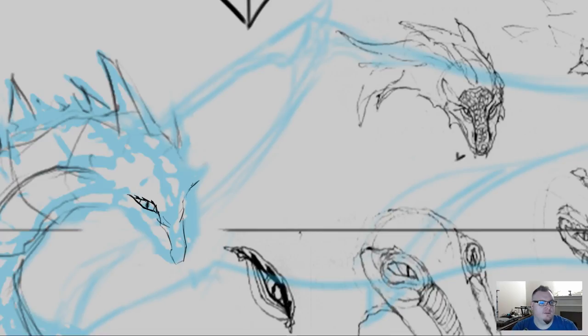So doing this all over the entire thing is one of those things that can really get you in trouble. So rather than spending all that time like we just did on the eye everywhere else, right now I'm going to remind myself that we're still sketching. We're going to clean this up, but we need to get through and, as quickly as possible, try to block this whole thing in. So let's remember that as we get in here and try not to slow ourselves down needlessly.